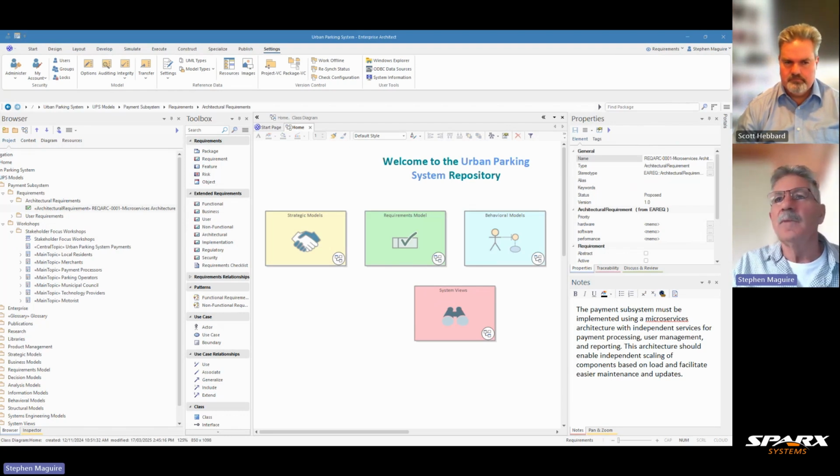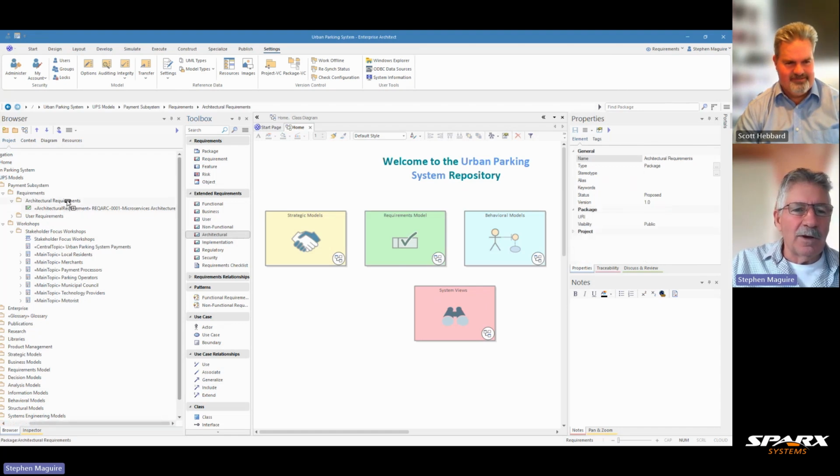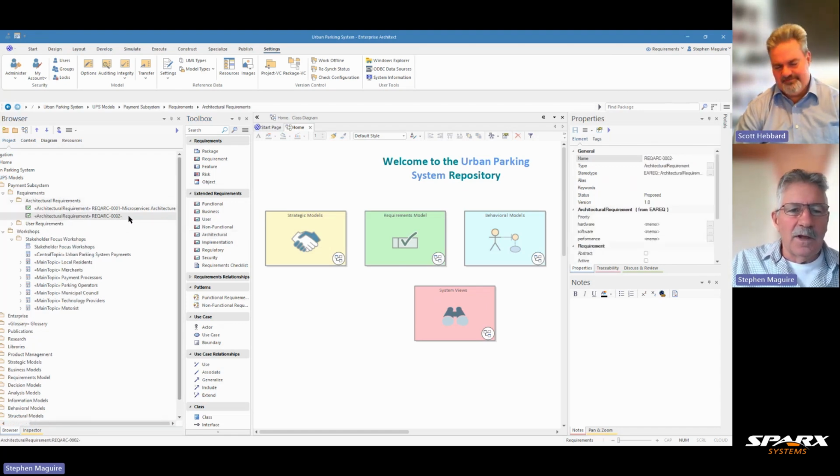And let's put another architectural requirement in, and we'll again just drop that from the toolbox. Does Enterprise Architect automatically increment the counter? Yeah, it will, Scott. Well, let's see. You took a little bit of my thunder away there. I was going to ask you that same question, and yes, it does. So let's put it in again into that one, and you can see now it's gone in as number 2.